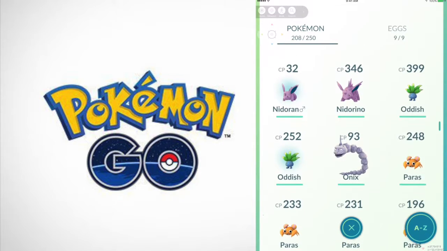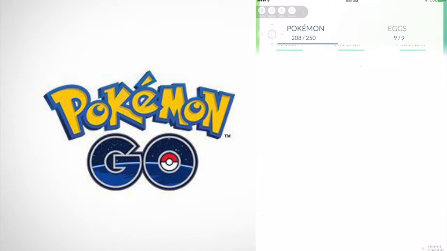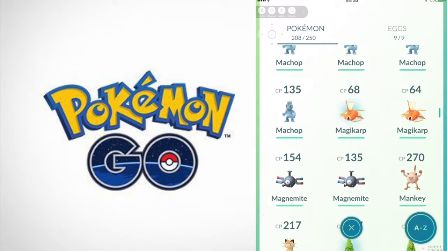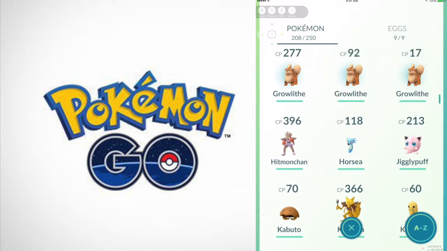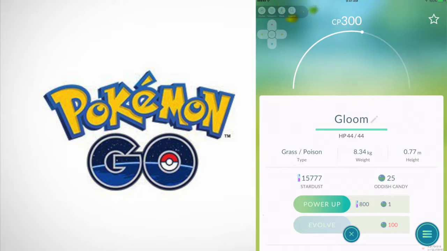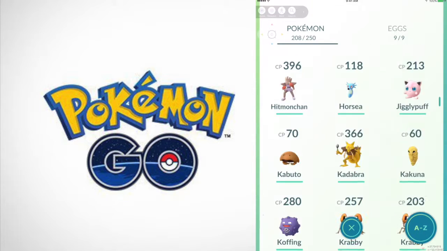Okay, Oddish. There's a 399 Oddish that I caught. This 399 Oddish can evolve into a Gloom. And then that Gloom will be pretty good. And there's three evolves for an Oddish, right? Is it three or two? Yeah, there's three. So I have a 300 Gloom, but I have a 299 Oddish.